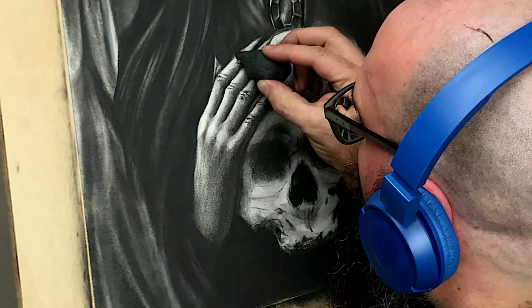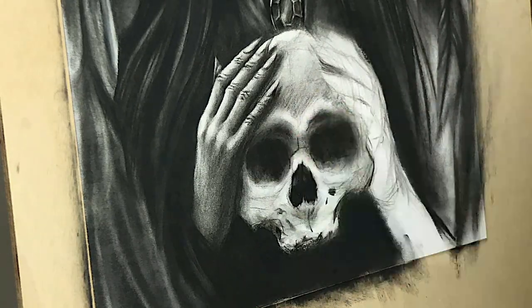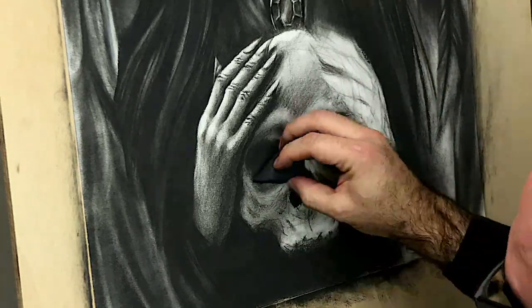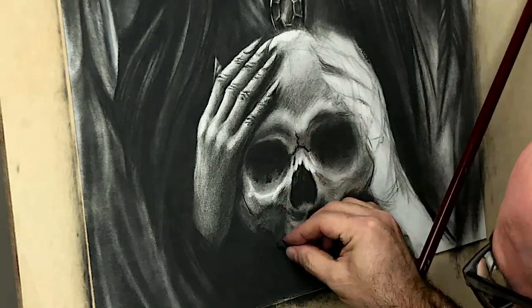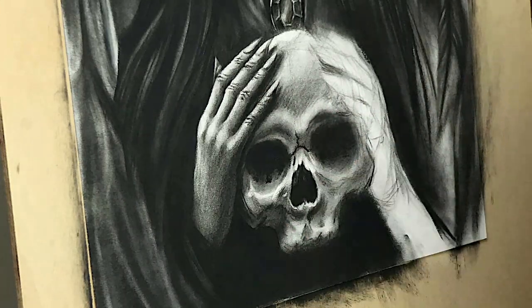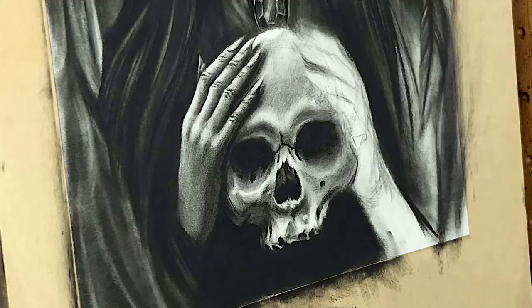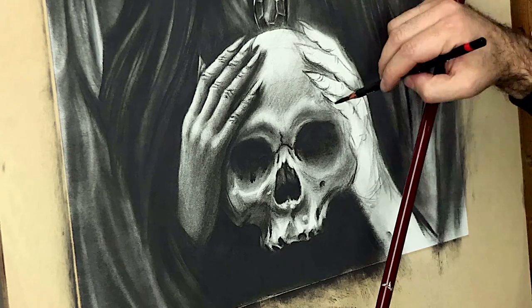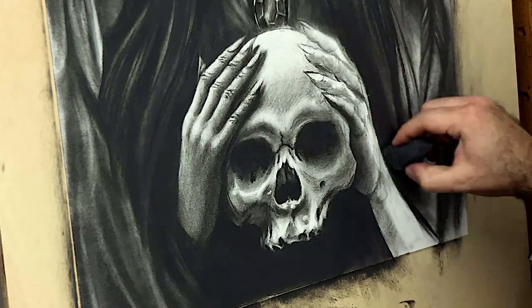So I was not having a good time with this hand. I had to erase it several times and change positions, until it was so bad that I had to redraw it altogether. So I took it apart and did the entire thing from scratch, and in the end it turned out something way closer to what I really wanted. That process took a long time. That's why you see me going back and forth on this until I finally got a drawing that I really liked and was satisfied with. Then I proceeded to finish the drawing. I really loved this experience. It's a different kind of thing, but it was really cool.